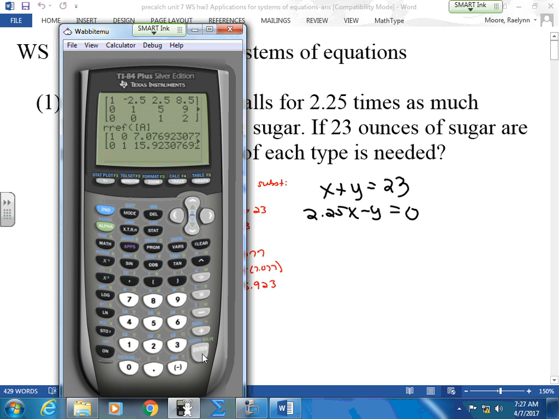Hey, does it matter which way you put it in the matrix? Like, put 2.25 on top or the bottom? No. Did it not come in the right way? Let me take a look. Well, let me print out my matrix will be upside down. Yes.